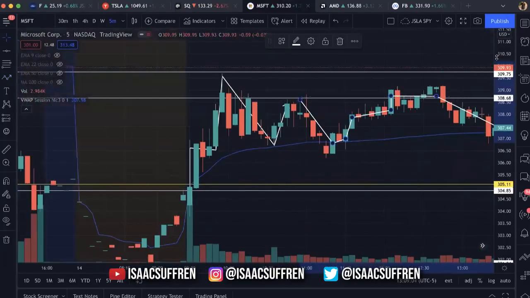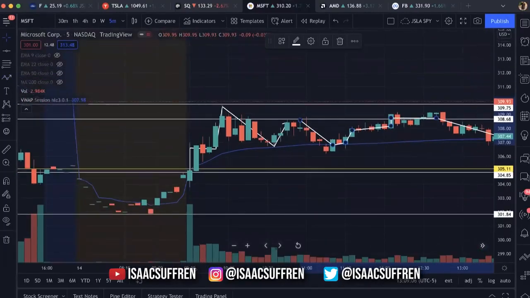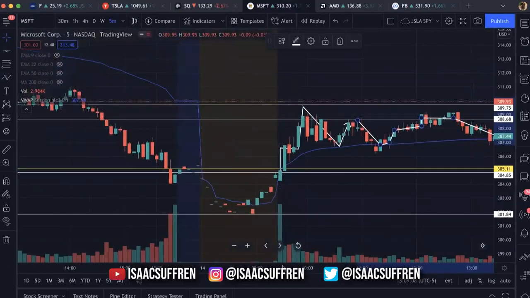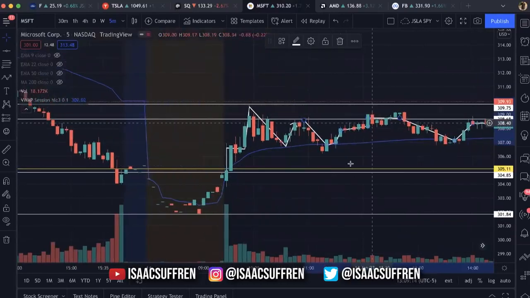And for me, I usually don't trade. You know, my day trading time frame is from 9:30 to 11 Eastern time. So for me, this price action right here, this is really the only bit I would have been paying attention to. As you can see, let's do just a quick recap of this one.